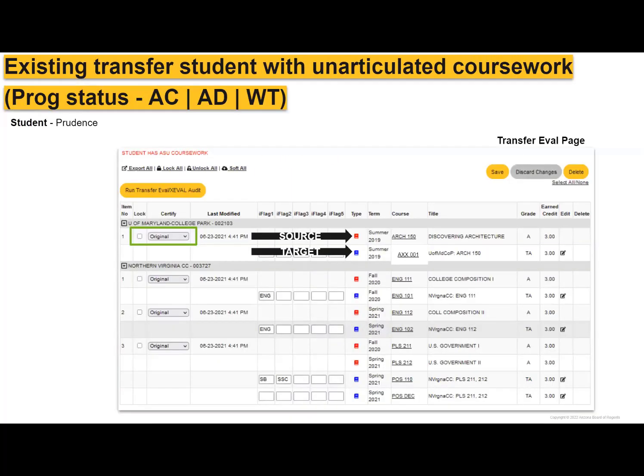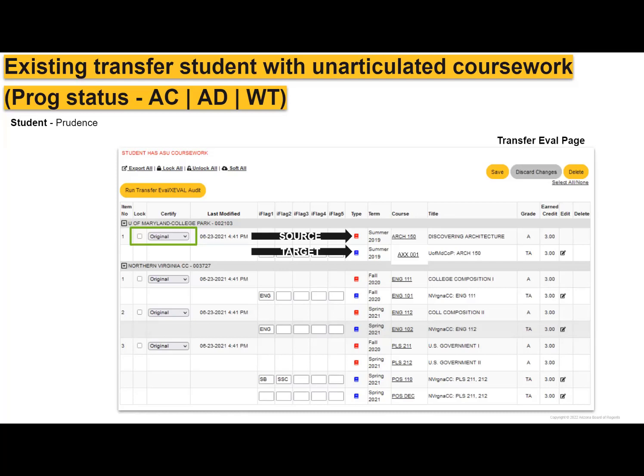So this is now an existing transfer student that has unarticulated coursework. This is probably the more common scenario we run into. As those students submit their transcripts, those get applied, and then they start to show up on here, and those are being pushed into my team. This is a pretty easy example. My team sees the coursework, and as things are being evaluated, the system's rerunning and it's starting to update.